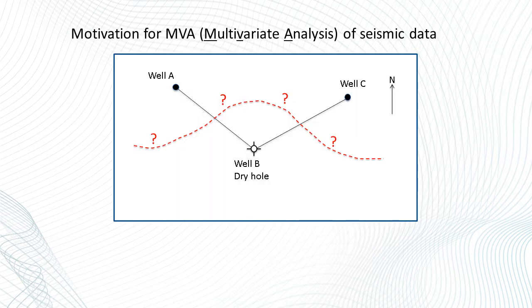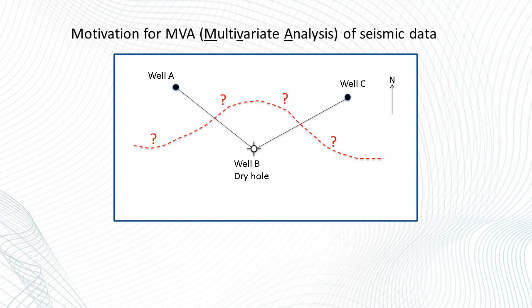A common scenario in field development, and even exploration in some cases, provides motivation for multivariate analysis. In this map view sketch, wells A and C are producers from a given horizon, but well B is a dry hole or at best a poor producer. If we can eliminate well completion problems as a cause of well B being a poor producer, then stratigraphic properties of well B might be dissimilar to those of productive wells. This situation occurs with both vertical and horizontal wells. So everything we say here about multivariate seismic analysis applies to horizontal as well as vertical wells.